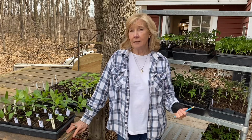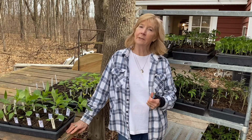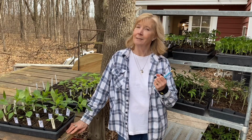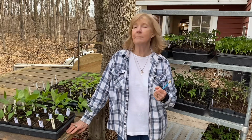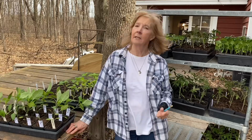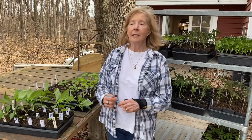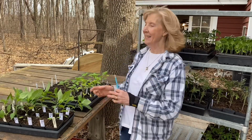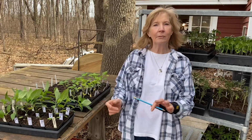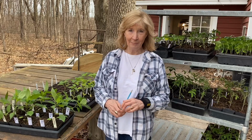They will either get stunted if the soil is too cold. If it's windy, they'll probably get dehydrated, and that's probably the worst thing. They might die. Otherwise, if it's too sunny and they're coming straight outside, they're going to wilt. So this process of hardening off is being very gentle with your plants and starting to bring them out slowly and gradually over a period of about a week, just to get them acclimated to what's going to be in store for them the rest of the summer.